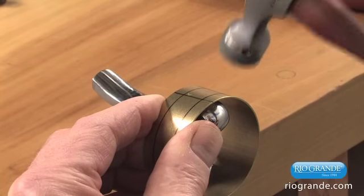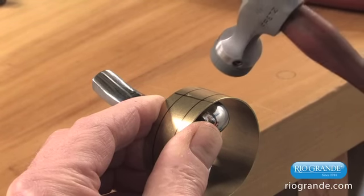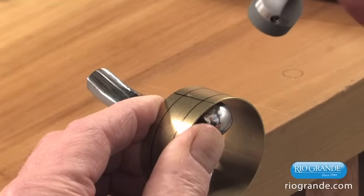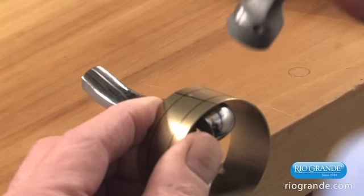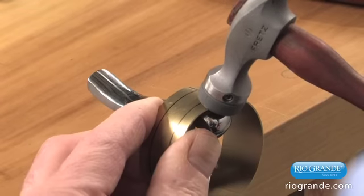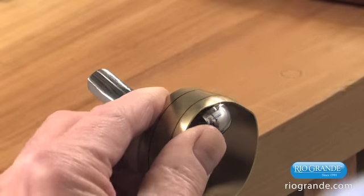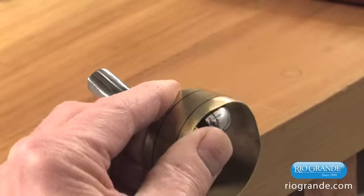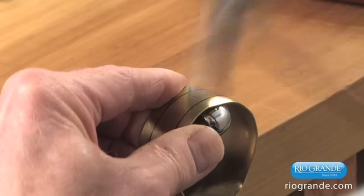You are compressing the metal down to the stake, and when it reaches the stake, you stop hammering because you're not trying to stretch it at this time. You're just trying to move the metal. Now, we're going to rotate the same way, and we're going to take small bites, overlapping hammer blows. The hammer comes in the middle of the stake, and the piece rotates into that spot.